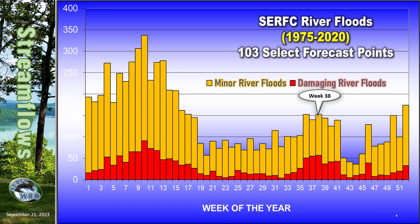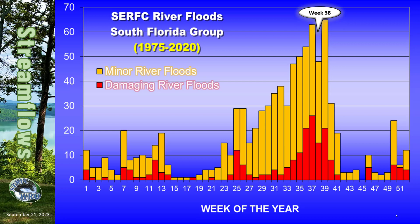We are now in week 38 of the year. As you can see in our river flood climatology, based on previous years, we are in a wetter period of the summer season. This uptick in rainfall is typically tied to tropical systems. After this week, we will start to transition from our typical summer climatology to autumn, and the river flood potential begins to decrease, giving us a minimum in our flood potential in weeks 42 through 45. For our south and central Florida groups, we are in the peak of flood season, which heavily overlaps with hurricane season. The flood climatology drops off as we move into October. Week 38 is interestingly a minimum in the peak, and so this week again starts to allude to that changing of the season from summer to autumn.